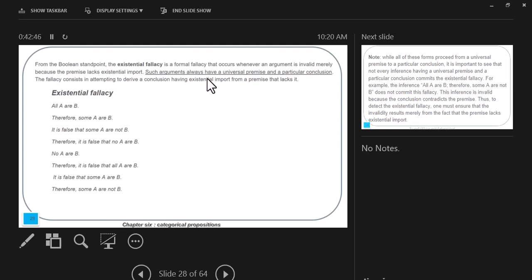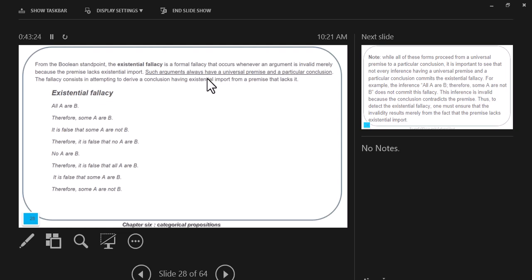Either vertical or horizontal relation is known as existential fallacy, or an argument which proceeds from the universal statement to particular statement, except an argument that proceeds diagonally, right? An argument that proceeds diagonally, even though it proceeds from universal to particular, may not be considered as fallacious, right? But an argument that proceeds from universal to particular, which is non-diagonal in its type, is known as existential fallacy from the Boolean standpoint, right?